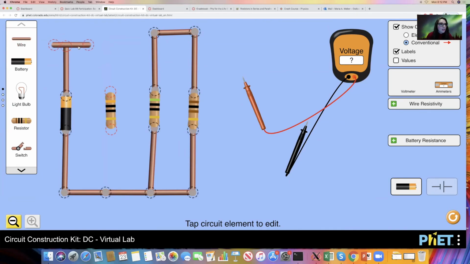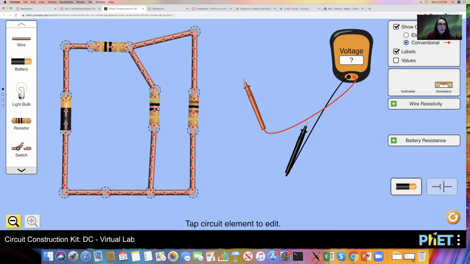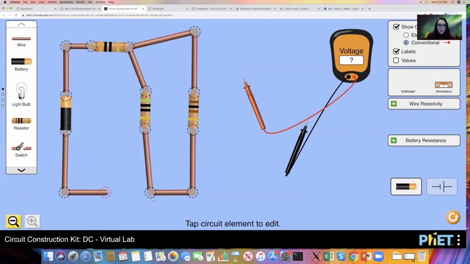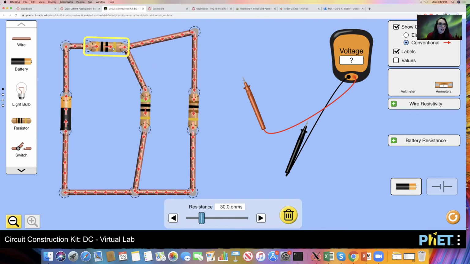So let's place it here. Okay. And then, yeah, that's the 30 ohm one. And then we want to connect these two in parallel. I can get rid of one of those, connect that there. So you can just sort of play around with tidying all of these up here.